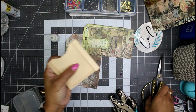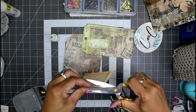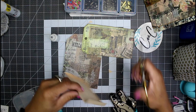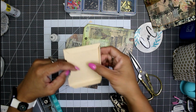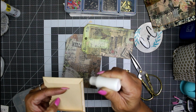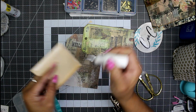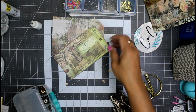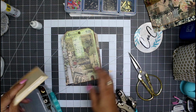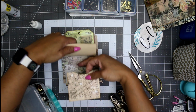Again, cut away the excess so you don't have bulk where your gussets overlap. Forgot to do that on this one. And at the top here and here. Okay, so we just removed little triangles off the corners. I'm just going to put a little bit of glue along the sides of my gusseted pocket. Swing my little tag in front. And you can see equidistance from side to side. That's where my pocket's going to go. So it's going to go halfway over that.